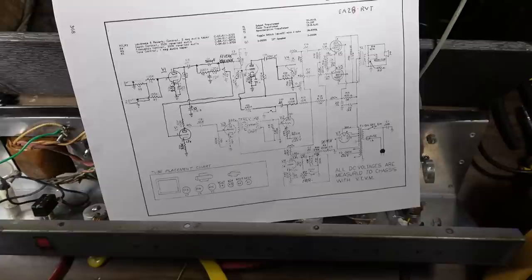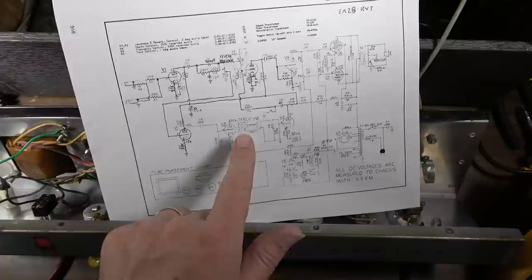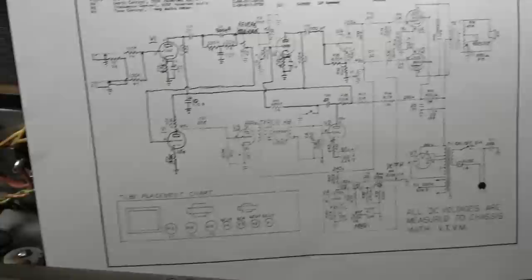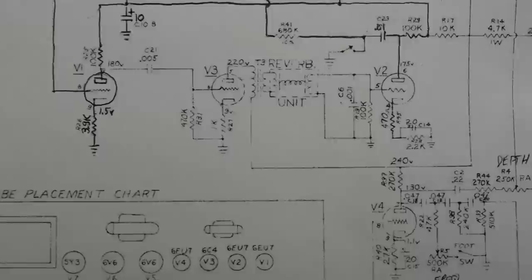The voltage was correct on the transformer, so I assume the transformer is fine. Usually with transformers, they either work or they don't. Very rarely will you find a shorted turns transformer on something like a reverb transformer. It just doesn't happen a lot. So I don't think it has anything to do with that either. It was just really weak for some reason.